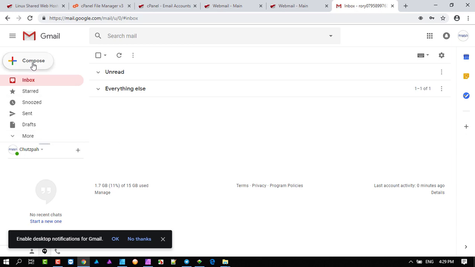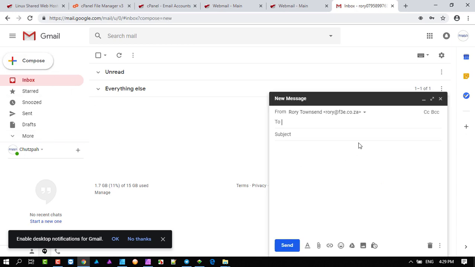So if I go compose, you see it pulls up here and it automatically says from Rory F3E. If I say this to my other email account, I'll say hello, welcome, testing the Gmail account. Okay, but if you notice at the bottom here, there is no signature at the bottom.